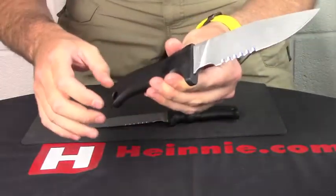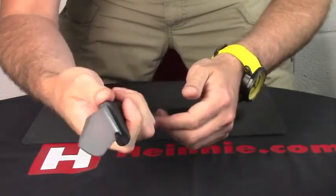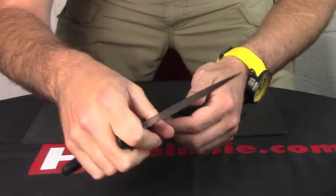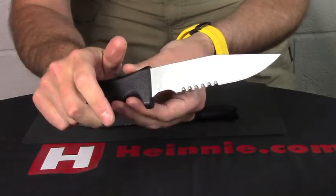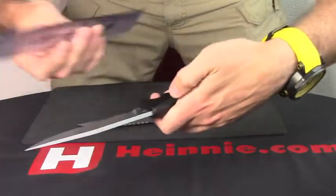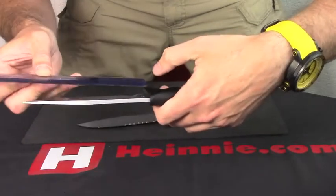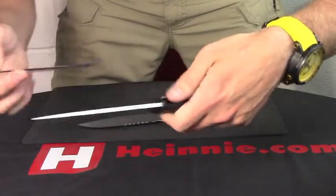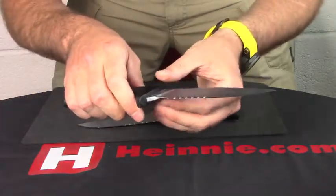And if we go to the medium one, you'll be able to see exactly the same style of handle, just a little bit shallower. Same, you can choke the blade right up. And dimensions on your medium one, we are looking at overall, there we go, we're looking at 10 inches. And we've got a 5.5-inch blade. Same, 5mm thick, D2 tool steel.